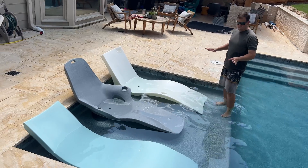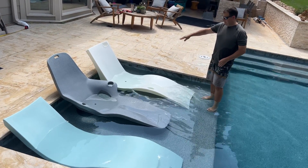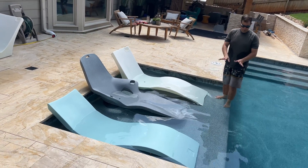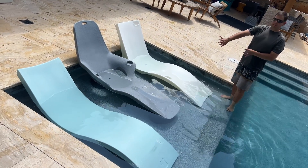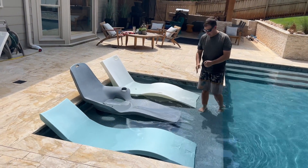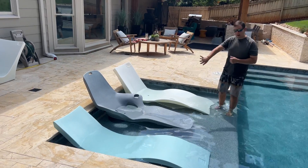Well, here what we did is in this eight and a half inch pool depth, and with the tile around the edge, we just pushed all the chairs back as far as they could go, just so you could kind of see where the front of them lined up. The way they're designed is the 10 Jam Shays can back up the furthest in the pool, so this would be the least depth on a shelf to work. We just measured it as the front contact point — a 58 inch shelf could work, but it'd be backed all the way up.